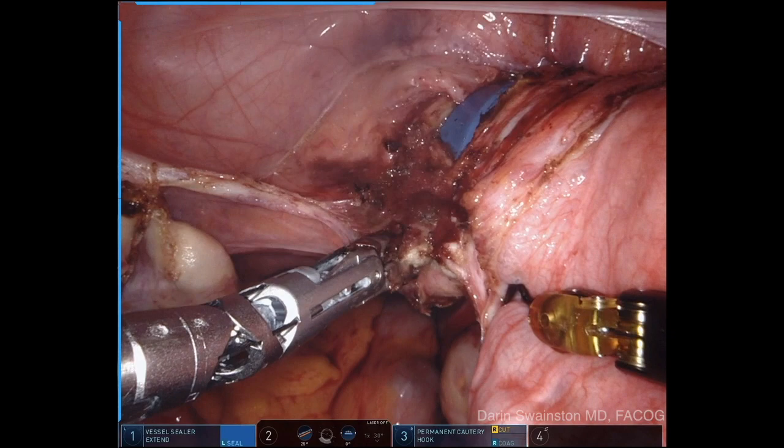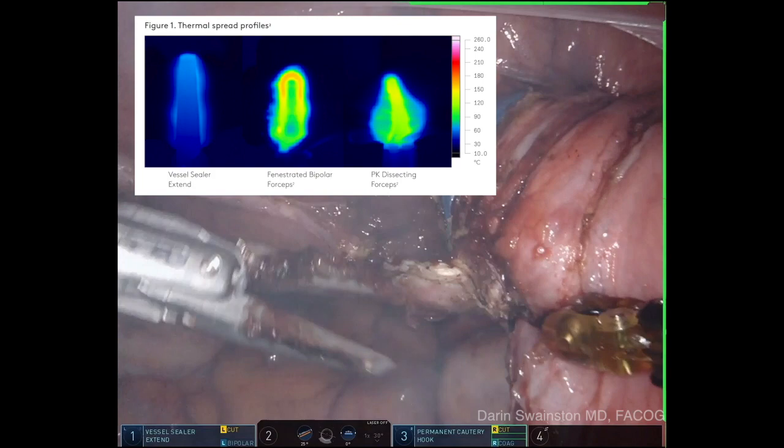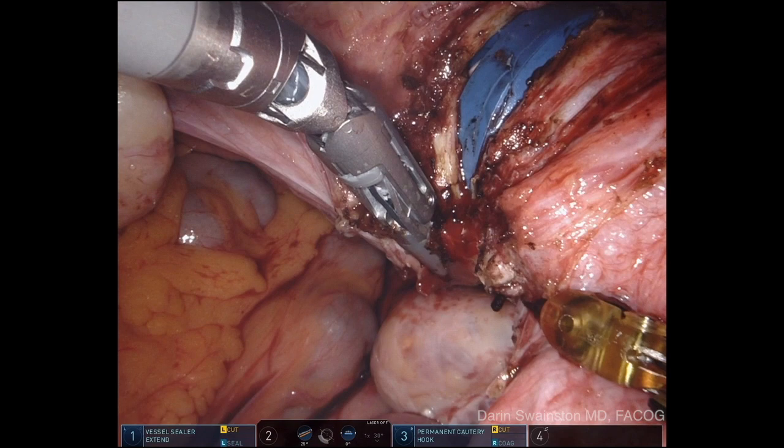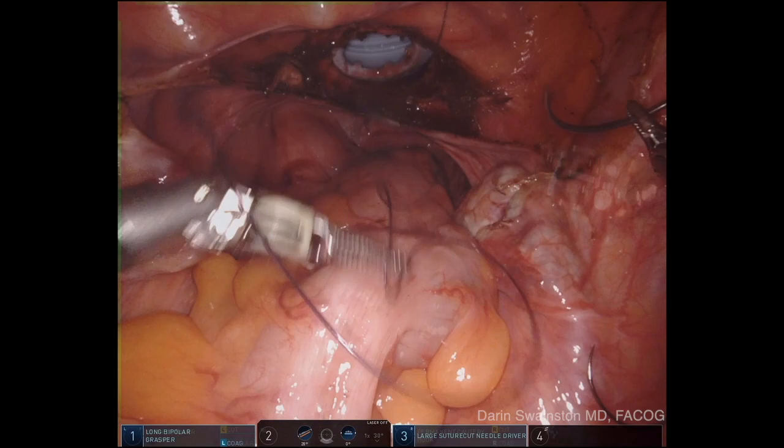You notice comparing this to bipolar fenestrated or the PK, it is by far a lot cooler instrument. And that's important because it has to do with that collateral spread of energy and harming tissue. It cools down very fast. You're not going to injure things by grasping them with the jaws of this. It cools very quickly. So this colpotomy incision is finished with the cut current on the monopolar hook.